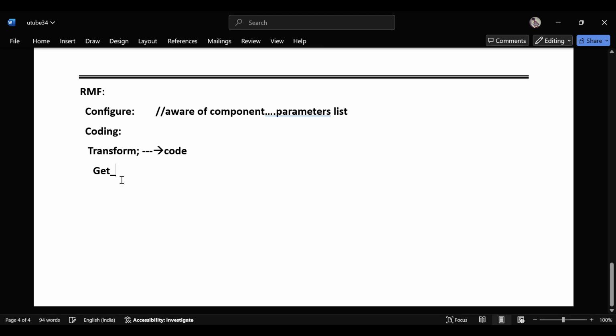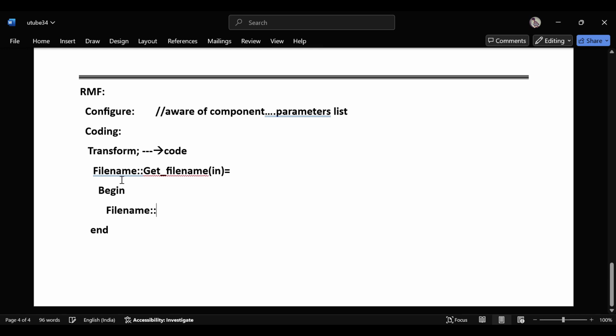For getting the file name, you have the get file name function, with begin and then end. All this you can stuff inside your transform.